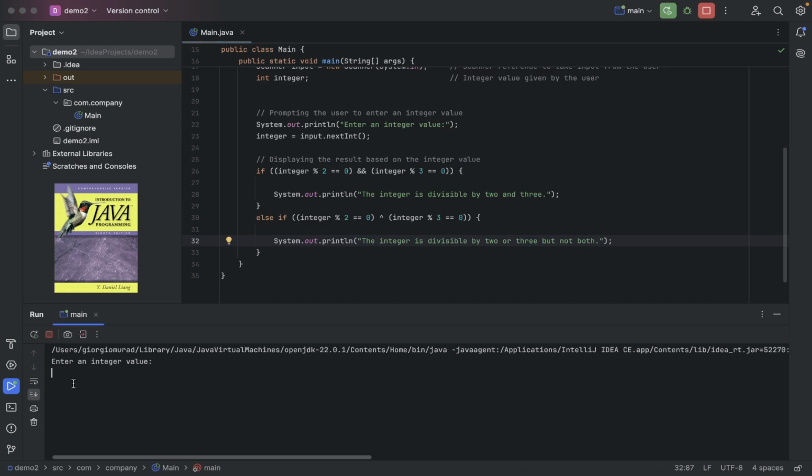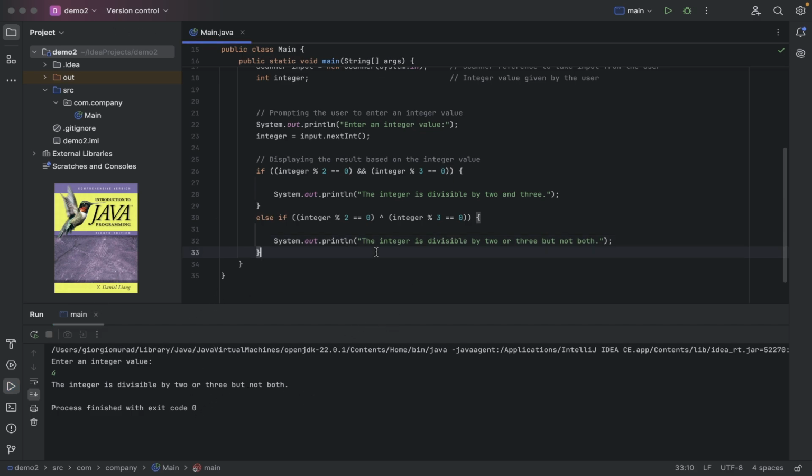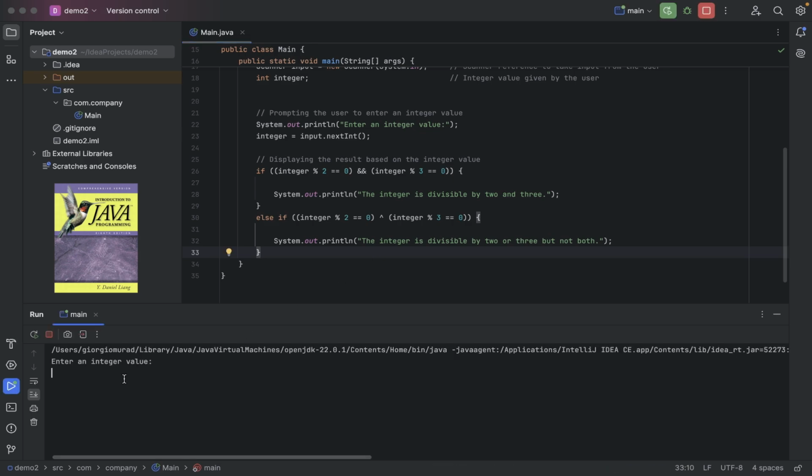Now I want to give an integer that's divisible by 2 and not 3. So for the integer is divisible by 2 or 3, but not both. Let me run again. Okay, an integer that's divisible by only 3, so 9. The integer is divisible by 2 or 3, but not both.